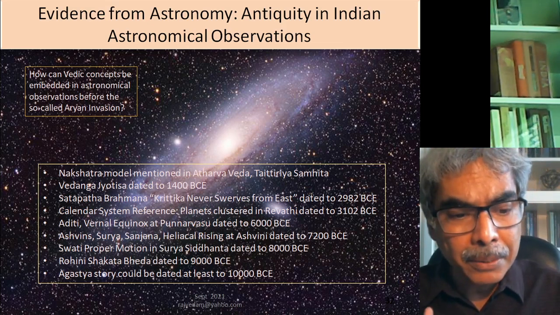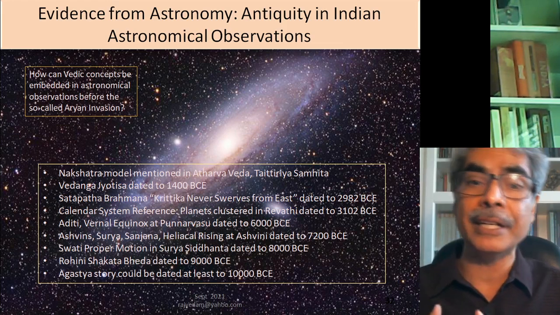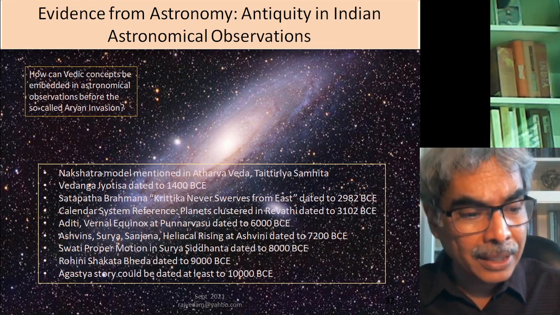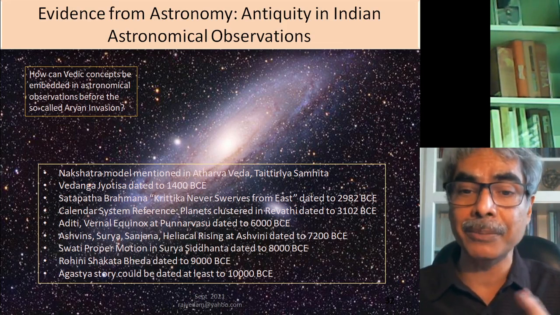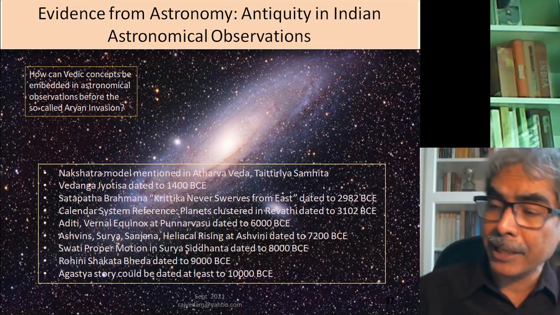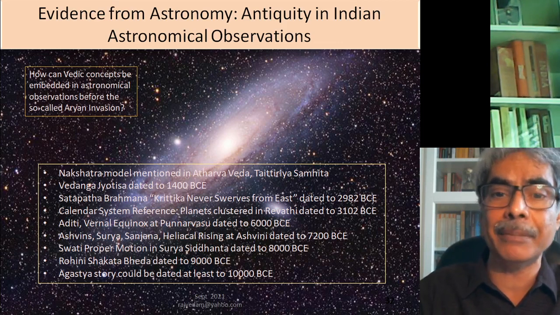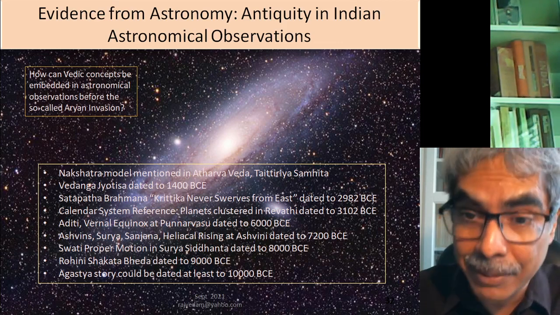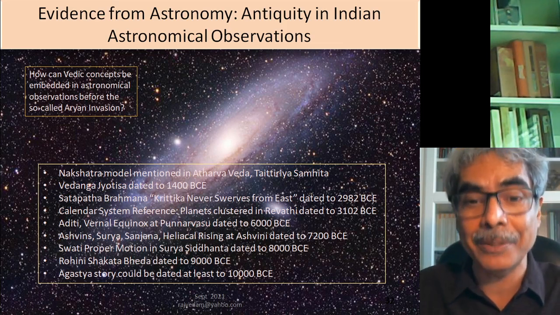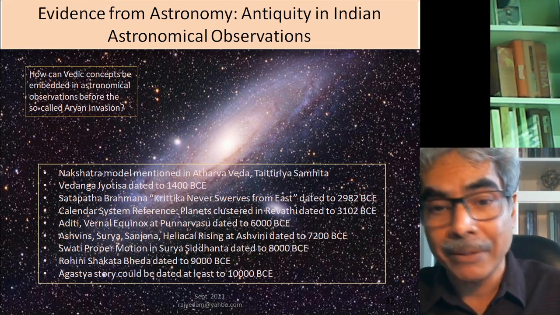Now, several European scholars observed these ancient mathematical entities in Indian astronomy, and they questioned Max Muller. Max Muller was a person who was translating the Sanskrit texts, and they confronted him and asked why he was dating all the Indian texts from 1500 BCE to 200 BCE based on linguistic analysis, because these same texts have astronomical measurements that are much more ancient. Max Muller could not give a proper answer for this.